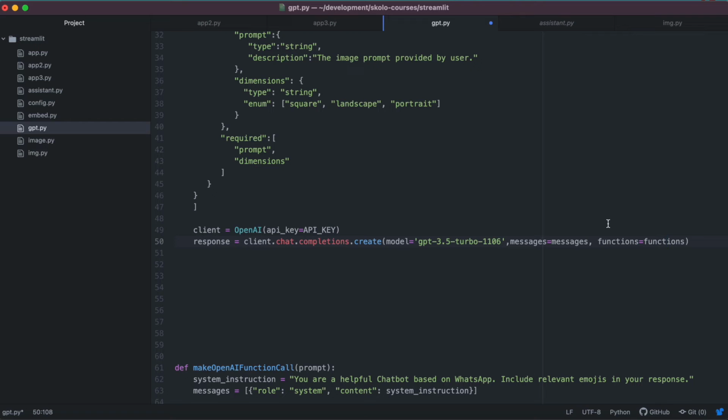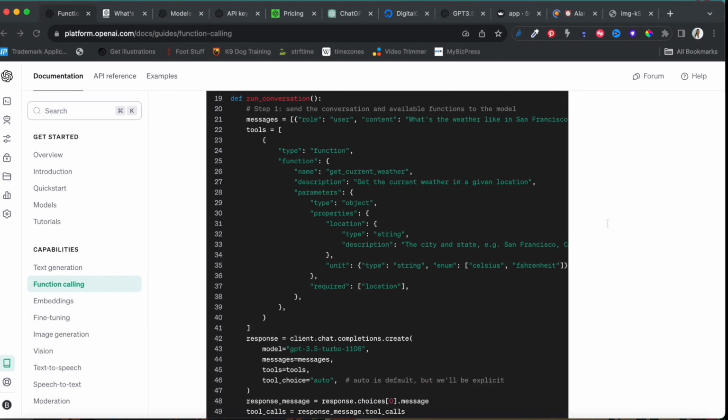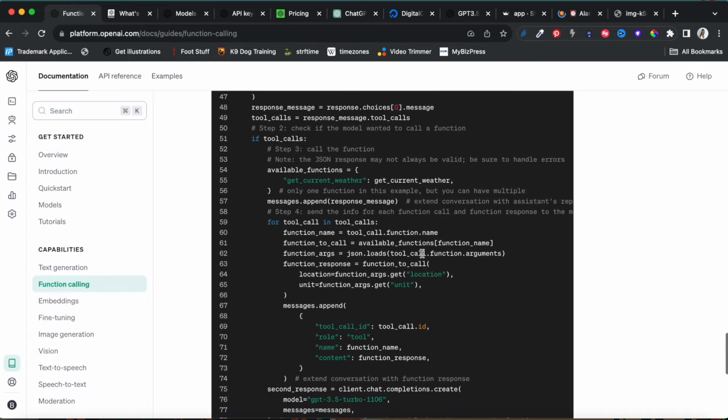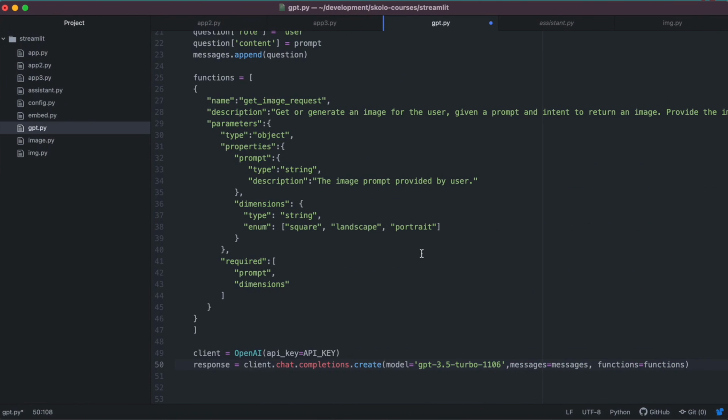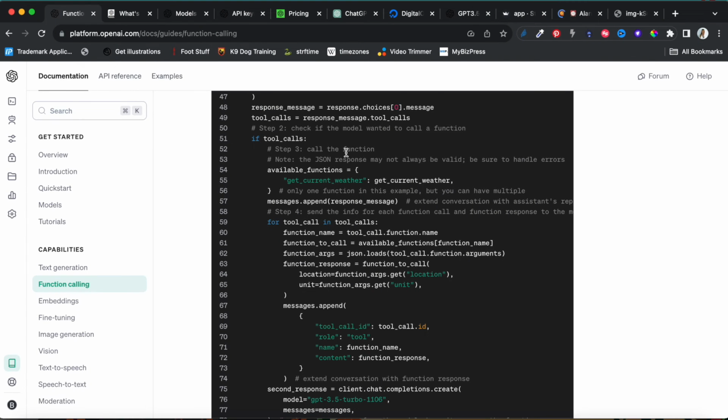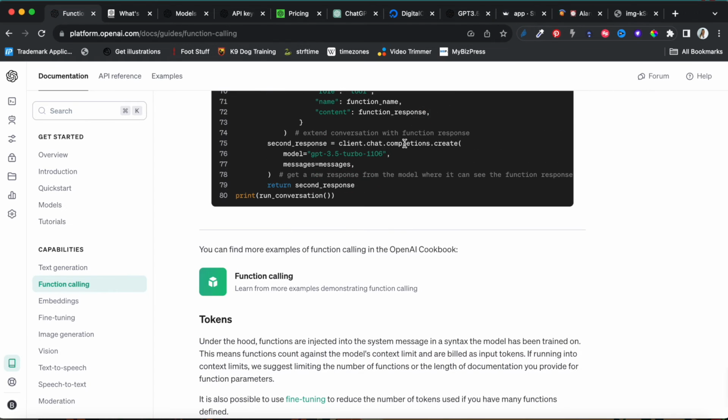So I'm doing it the deprecated way, and I'll give you my reasons. My reasons are this specific use case, because the way tools work, and maybe I'll do a full tutorial on tools and parallel function calling, works completely different from what I'm used to. With the functions, when you define them, it generally picks the best function or doesn't pick a function at all. With the tools, it picks multiple tools that could be relevant to the user, and then you have to run a second API call with a response from the tools to get the final response for the user. You understand?